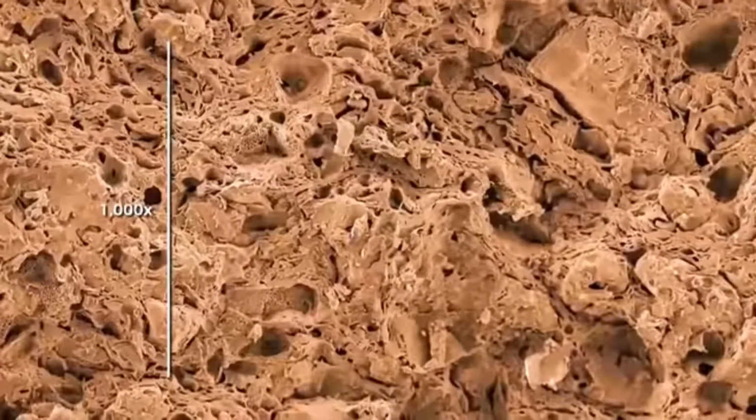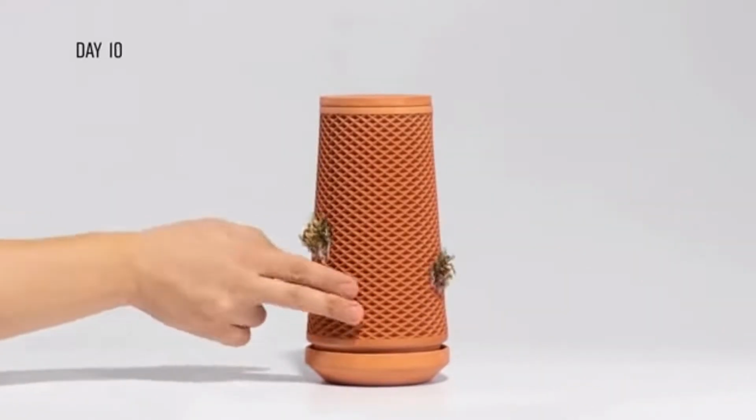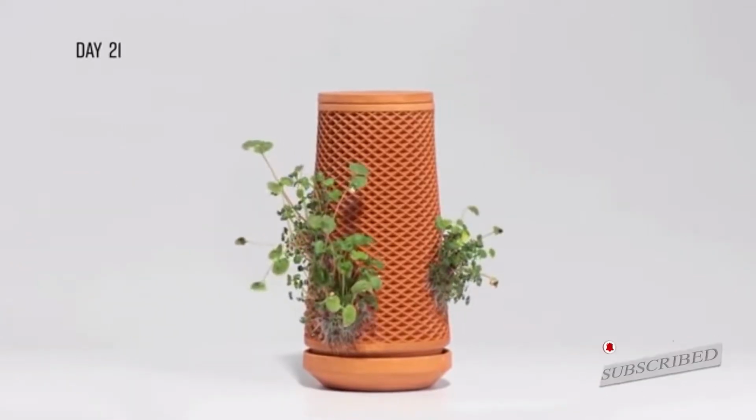The structure of the material is solid, yet porous. Water is slowly diffused through it and is held by the cells, giving the plant time to drink. These cells are also the perfect home for seeds. Simply spread seeds into the cells and watch them come to life.